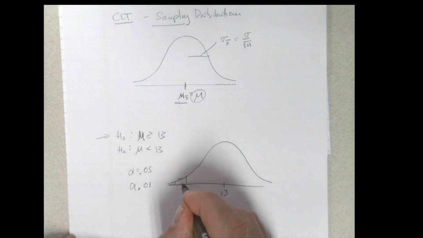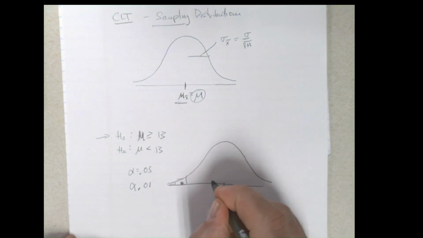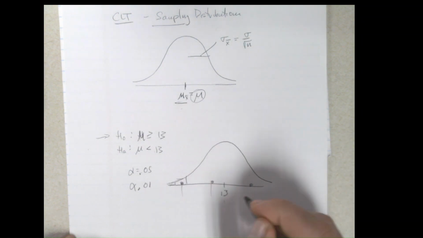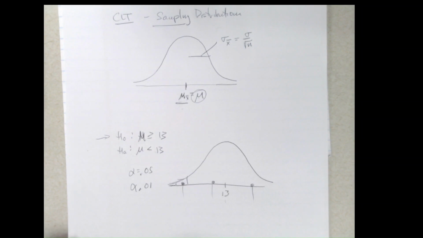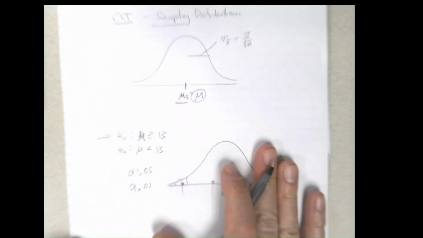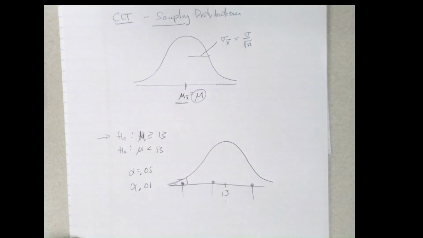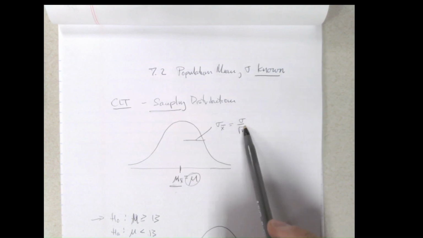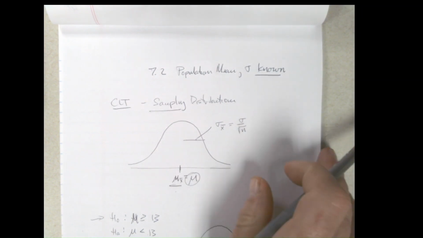And then we're going to get a test statistic. Now that test statistic could land anywhere, right? So these are just calculations from the sample. And this is the scenario that we're going to do in 7.2. This statistic is a mean, and we're going to assume that sigma is known. All right, we're going to do this test.